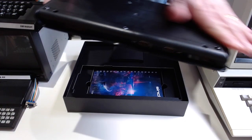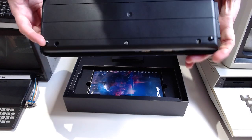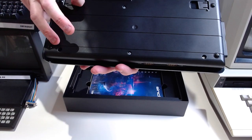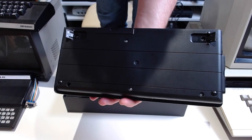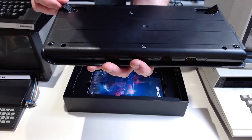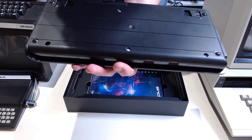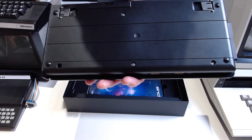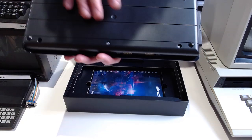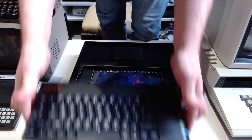On the underside — excuse my grubby finger marks, I've had it out of the box for two seconds and it's grubby already — we've got four rubber feet in the corners. Testing it on the table: crikey, it's solid, that ain't going to move around. There are also two little fold-out feet, though they do feel a little bit flimsy — I can see those becoming casualties after a short amount of time. Luckily I never use the feet on my ZX Spectrum Plus or Plus 128, so I'm hardly likely to use them here. Really nice feeling thing overall — quality.